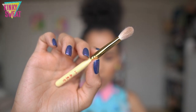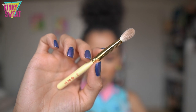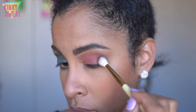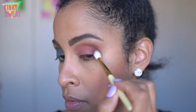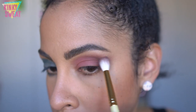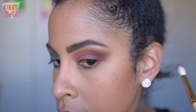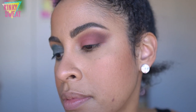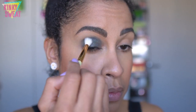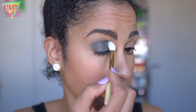This is Tuckahoe Goat. It retails for $18. The tapered shape of this brush works well for many different parts of the eye, the outer corners, under eye, brow bone, smudging color along the lash line, and can also be used for precise and small detail highlighting. It's a very handy all-rounder. The bristles are soft and elastic with good product pickup. As you see, this is undyed Tuckahoe Goat hair.